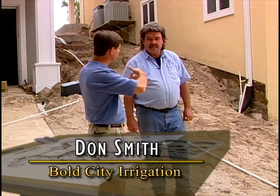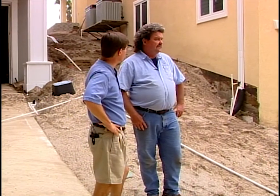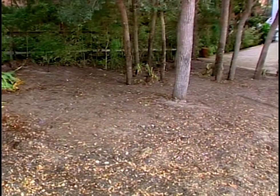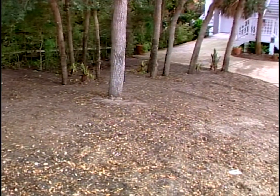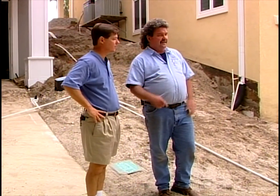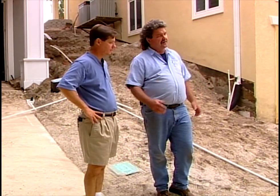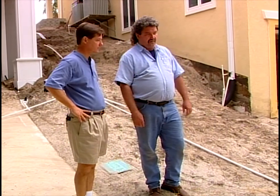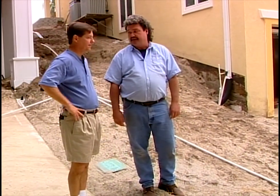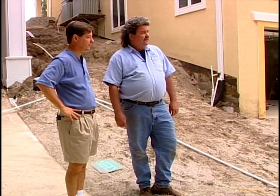No rotors, no big spray heads here. All spray heads for the shrub zones? Right, Gary. In this particular layout here, it's all smaller, condensed, what we would call our zoning areas. And we're trying to apply an even amount of watering within these particular zones. And again, they're all smaller areas, which really don't require the throw or the higher gallonage that we typically get out of our rotors. Okay, your water source here for today is city water?